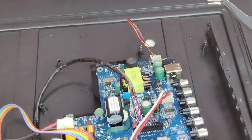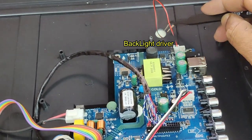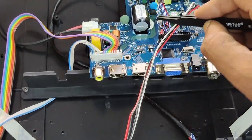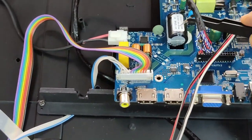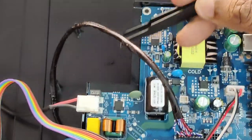At the top there is a two-wire connector which goes to the panel. Inside the panel this is the backlight driver — it has around 40 to 50 volts and goes to the backlight. Under the motherboard you'll see printing marked 'hot' and 'cold' — the hot section is the SMPS section and it has high voltage.